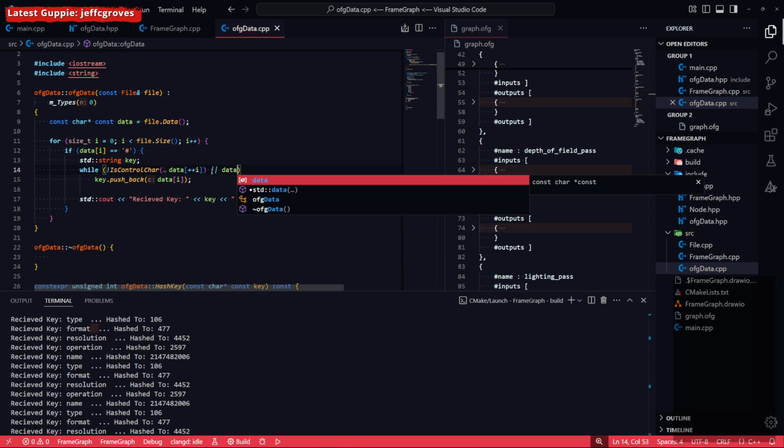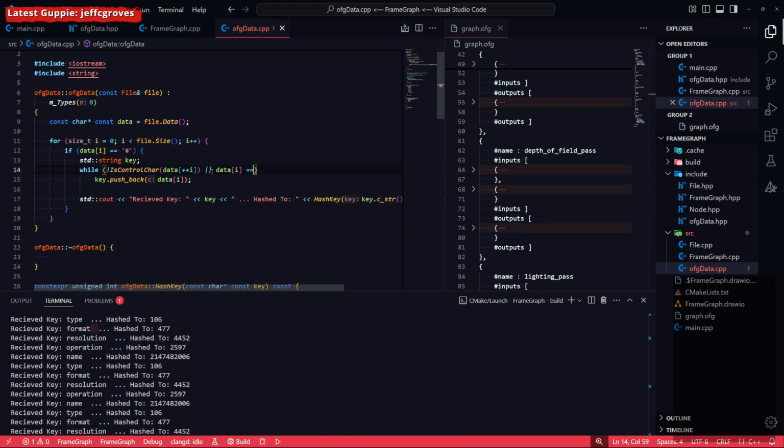Or data at I is equal to the space because we don't want spaces either.